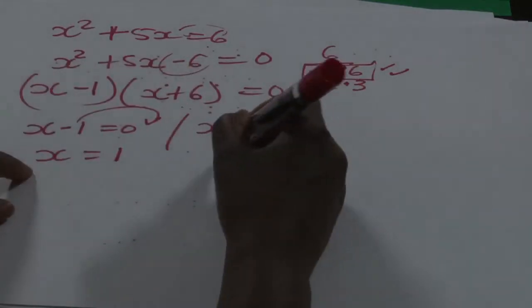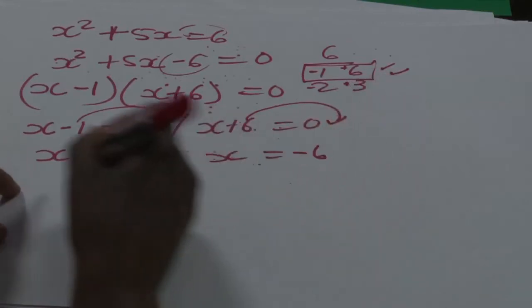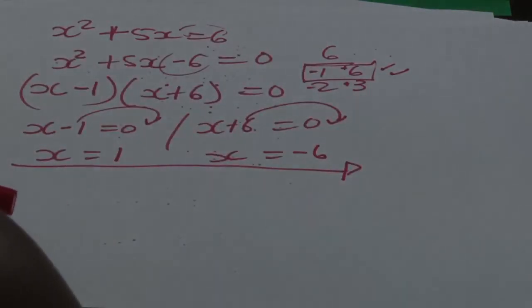1. x is equal to 1. And then here, if you take 6 on that other side, x is equal to negative 6. So these are the two solutions. And quadratic equations always have 2 solutions because of this power. x has 2 solutions. So this is it when it comes to factorizing.